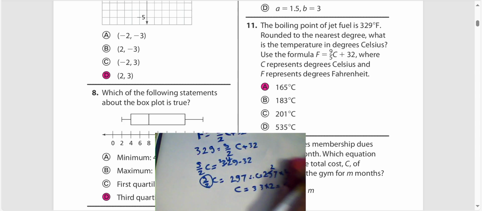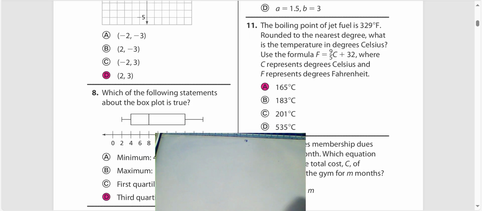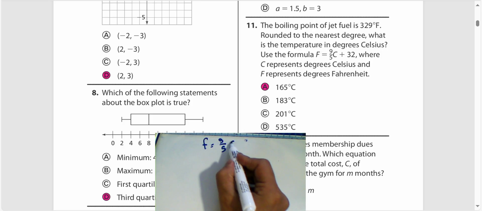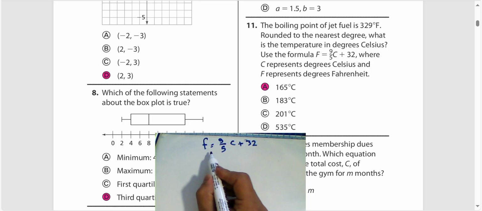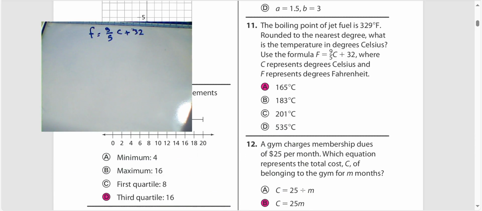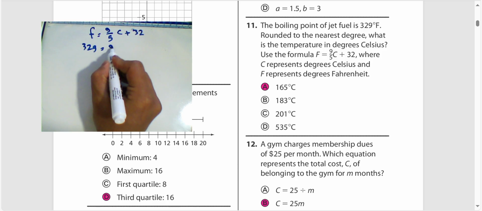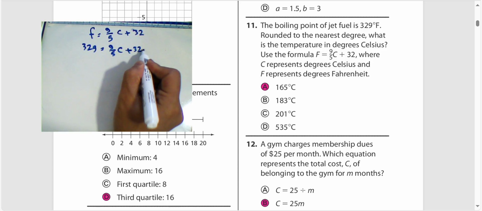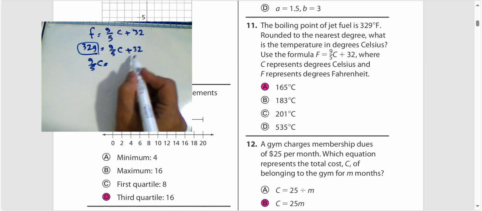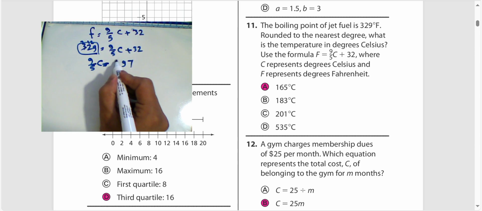Okay, I will solve it again because we have here 5, not 2. Fahrenheit equals 9 over 5 Celsius plus 32. We can put here Celsius and Fahrenheit. They give me the degrees Fahrenheit: 329 equals 9 over 5 Celsius plus 32. Then 9 over 5 Celsius equals the difference between the two numbers: 9 minus 2 is 7, and for 1, 12 minus 3 equals 9, and write 2.